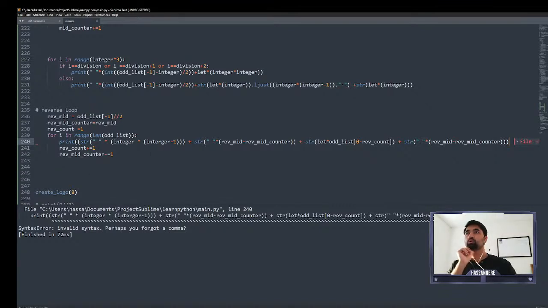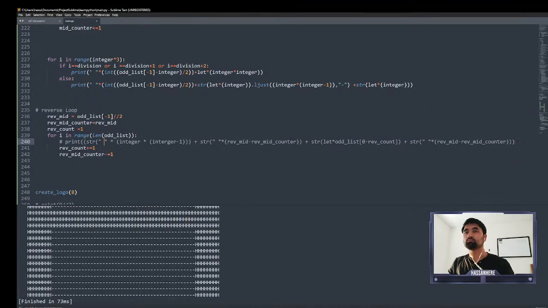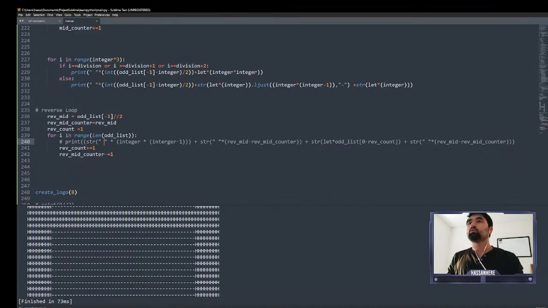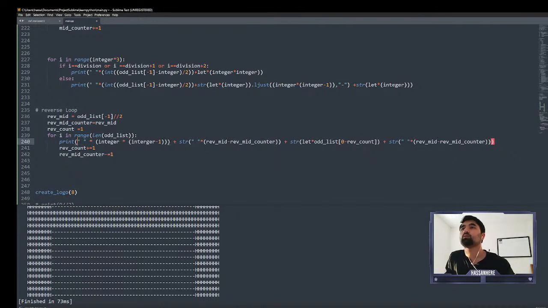Where we could possibly forget the comma. Okay, that is. Oh, yeah. Okay, that is a string, right? So integer minus is going to be integer.